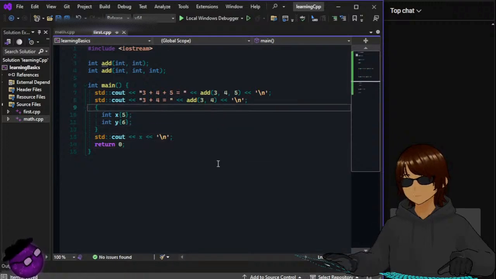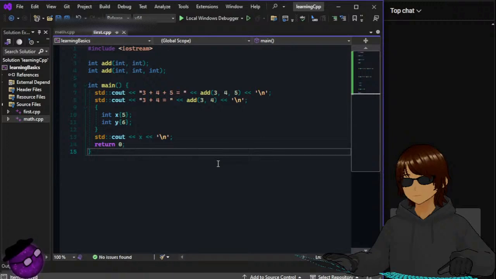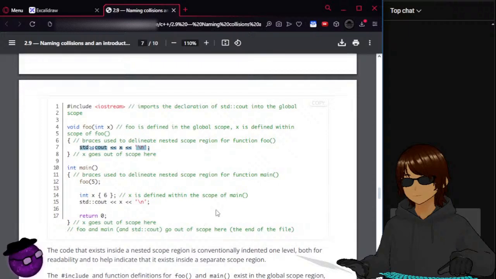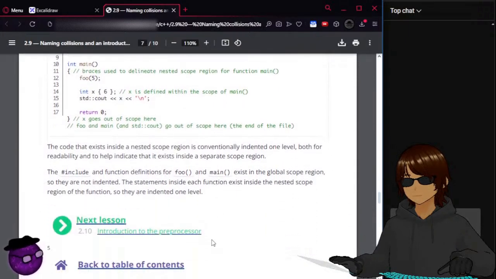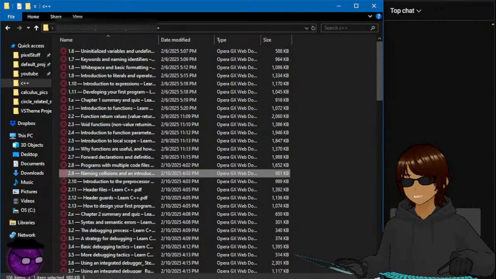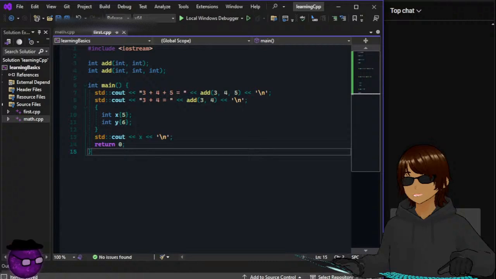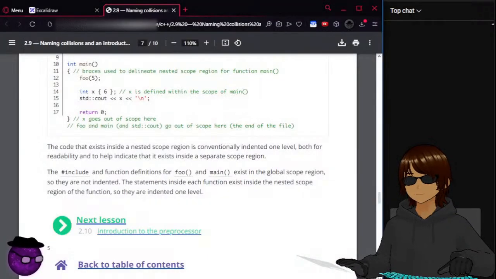Okay. They're introducing preprocessors, but how do you declare your own namespace? That's what I want to know.